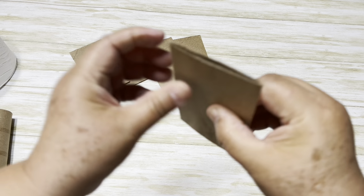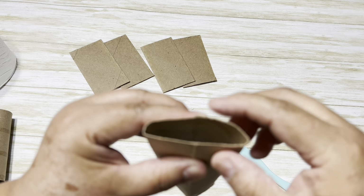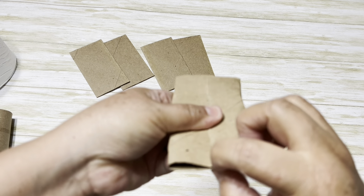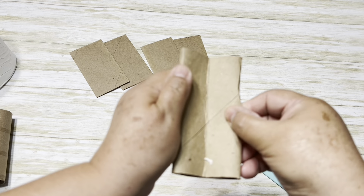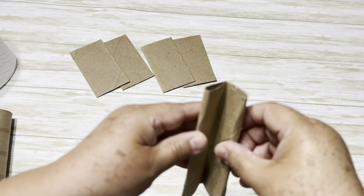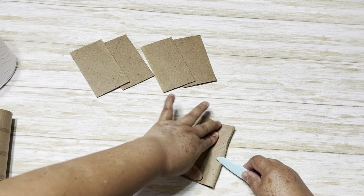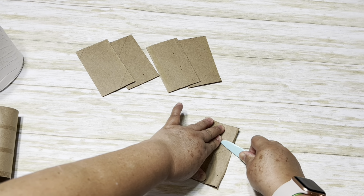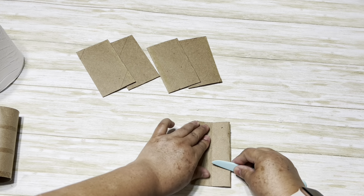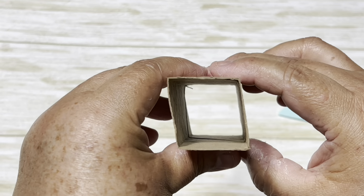Once you have them all flat, you are going to press in the center, and you are going to match the two sides right here that were flat, and right here, top and bottom. And it's easy when you do it like this, see? It will automatically match together, the two sides, and then you just press on these two other sides. You press in the center, and then press on each side, and it will look like this.